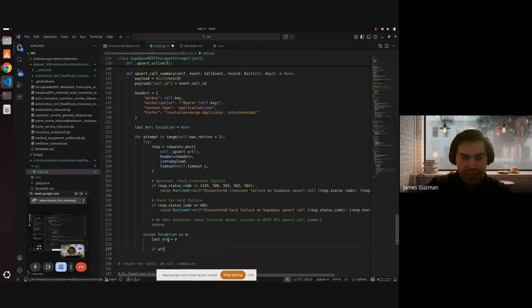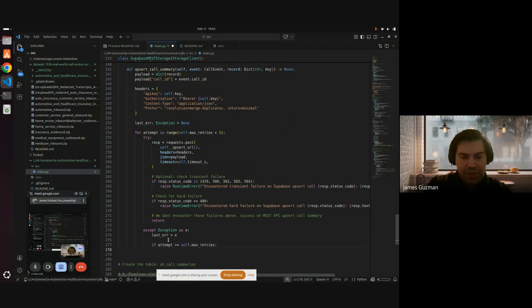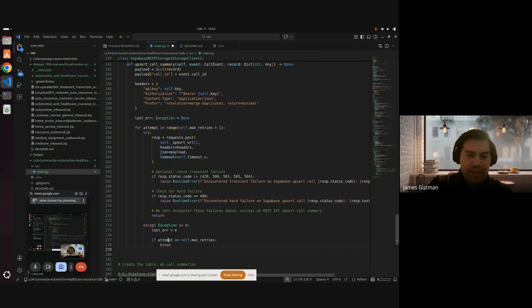We can check if our attempt is greater than or equal to self max retries. What we can do is we can break. And then this would be one of those cases where we're going to exit the upsert call method. We ran into an exception. One thing we can do is we could raise a runtime error again, or in our case, I could just create a print statement. One moment.